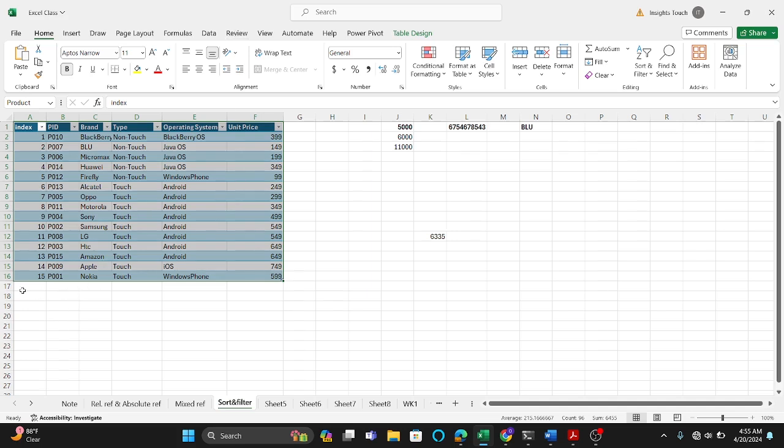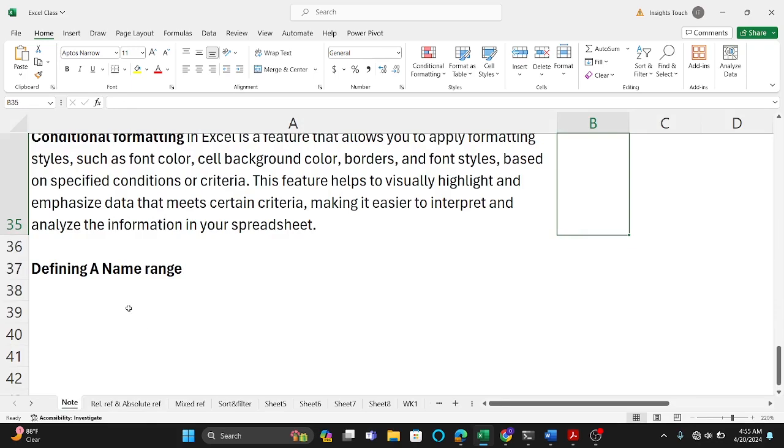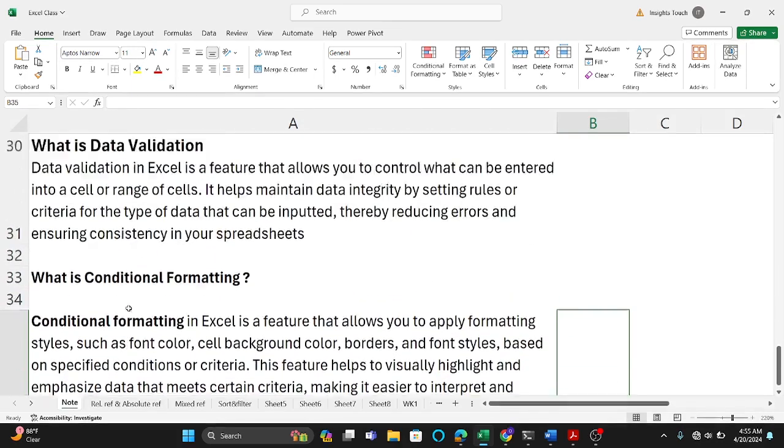So if I try to add another variable down here on the row, the table tends to update itself and add it to the table. Unlike range, as I'm populating it, it tends to update itself. So that's one thing about table and the front end to work with it. So for this class, that would be all for now.